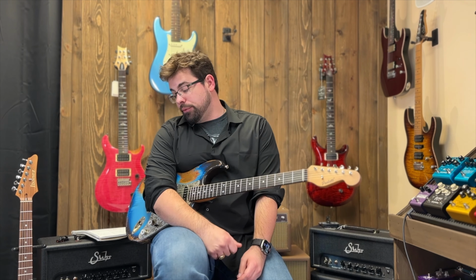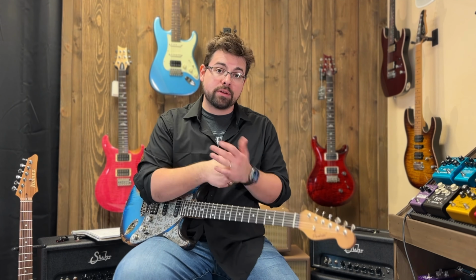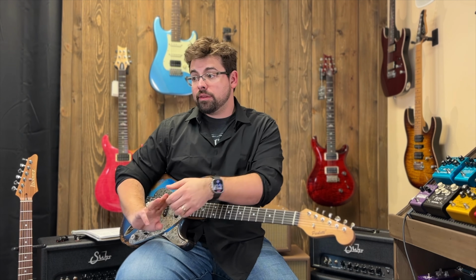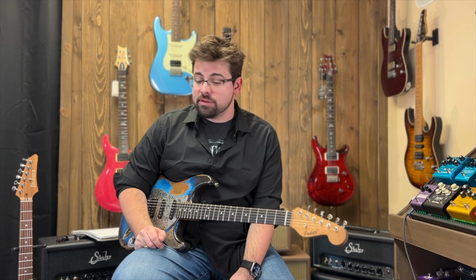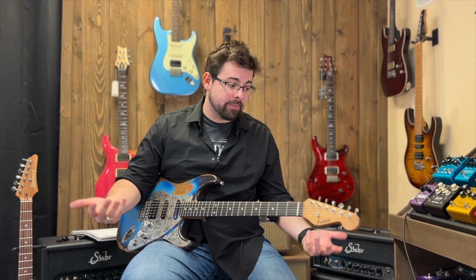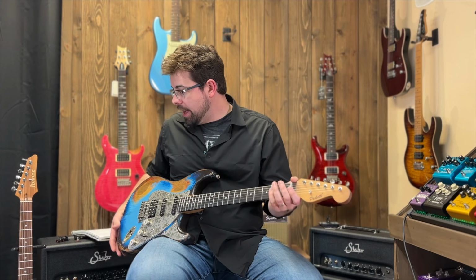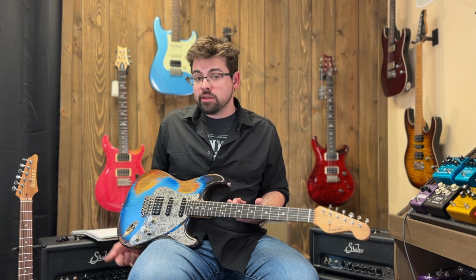The Ibanez, they're really gunning for Suhr in this model, if you ask me, with the smaller body, the contours that they put on the body, the appointments such as the stainless steel frets, the fretwork, the Gotoh hardware, the plethora of pickup positions. If you can't find a sound in that Ibanez, maybe try a different instrument. My goodness. But no, don't. We all need more guitars. It's down to what's interesting to you. Which of these tools accomplishes the sound that you are looking for?